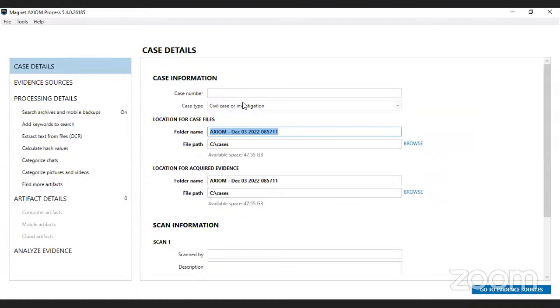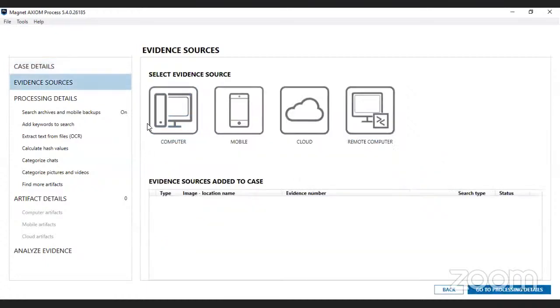All right. Just for demonstration, I am typing demo digital forensic and going to evidence sources. Here you can see there are many types of sources we can acquire. Inside there are multiple subcategories also.